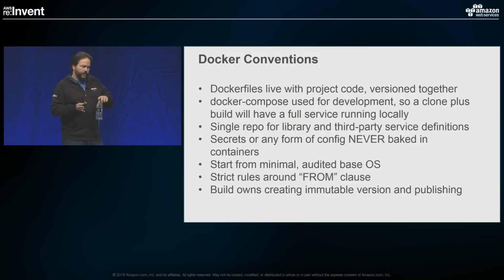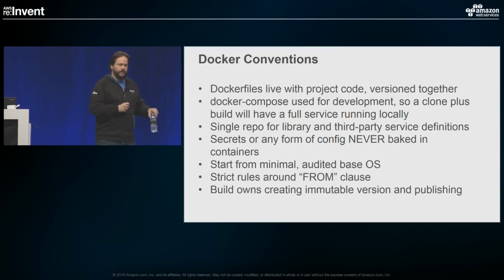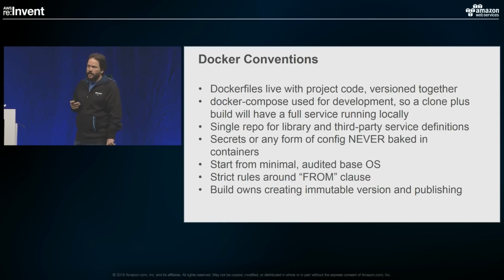Now, we convert that over into a task definition, and then in our CI system, we can spin up small constellations of containers which give everything you need, building a complex environment for an integration test to run. All of our library and third-party services are in a single repository, and this makes one place that we can all share. It's all reviewed. We have strict rules around the FROM clause. We don't pull from outside sources for base Docker images. We always build off of internally trusted ones that we store in our own repository, be that ECR, or we use Artifactory for some of our project builds.